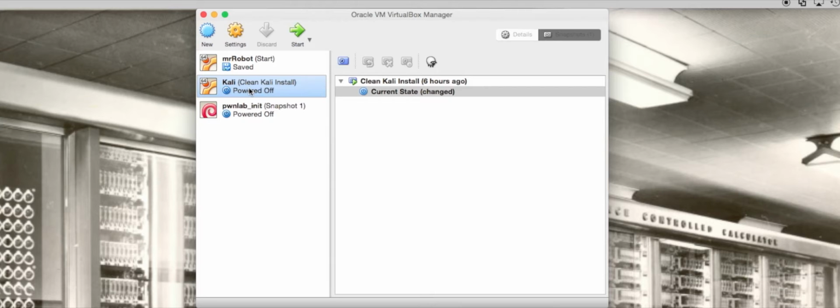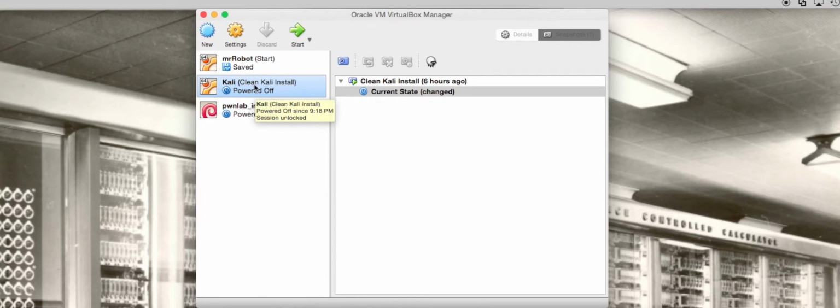So we're going to go ahead and set up a secondary interface so that we can connect Kali up to the internet when we need to and get the files that we need, and then we can switch back to our local safer network. So I'm going to go ahead and make sure that Kali is in a powered off state. This will not work if it's suspended.